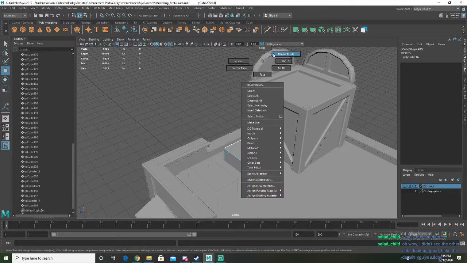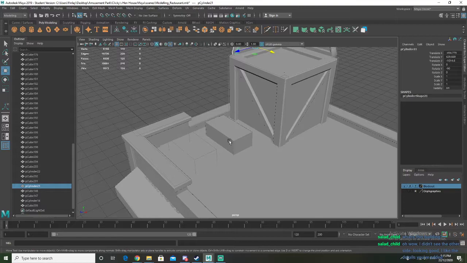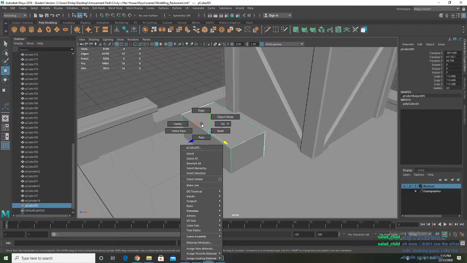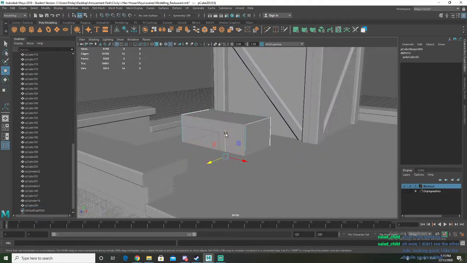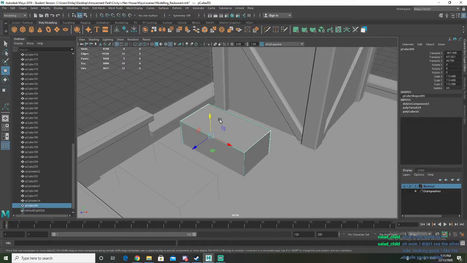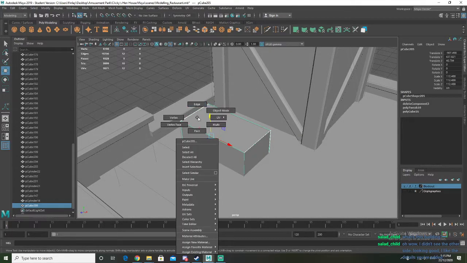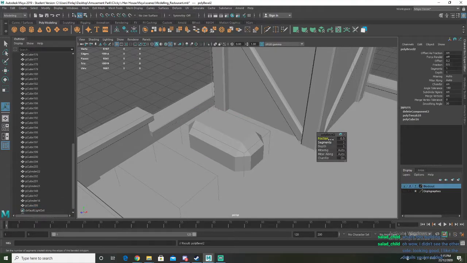Okay, what we're going to do with these aircons, first we're going to Control A, select this face, Control 1 again, move it up until it's about there, delete it. Control, we're going to bevel, again make it smaller.